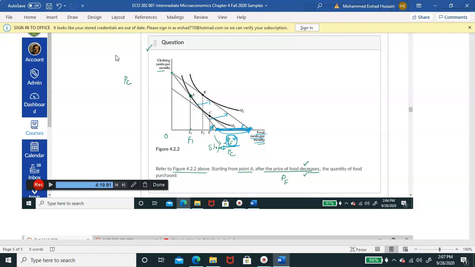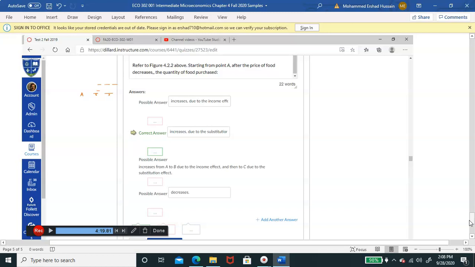At the new equilibrium, it will go from A to B. That is the initial tangent, equilibrium 1. This is the second tangent with the new budget line, a new indifference curve U2. Before, the tangent was between U1 and the old budget line at equilibrium 1. Now point B is tangent with the U2 indifference curve and the new budget line. Okay. So what are they asking now?